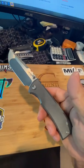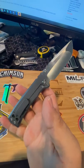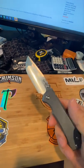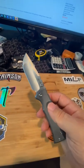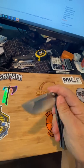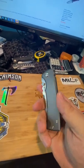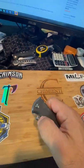I'm into Chris Reeve a lot. I'm definitely going to wind up getting a Sebenza at some point. I like the 24, by the way. But back to this — there's just nothing I don't like about this. If I would say any one little thing about this knife, I'd love it to have a flipper, but the action is just so amazing. I just love everything about this knife, and as I said, it's kind of sent me on a little bit of a new trajectory.